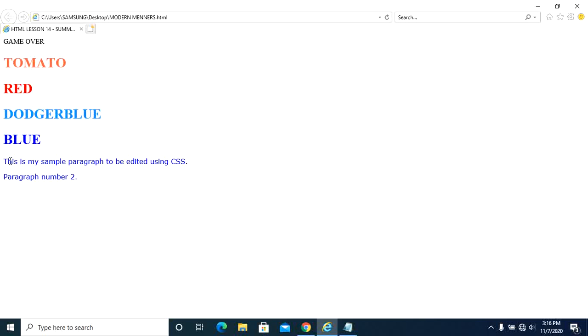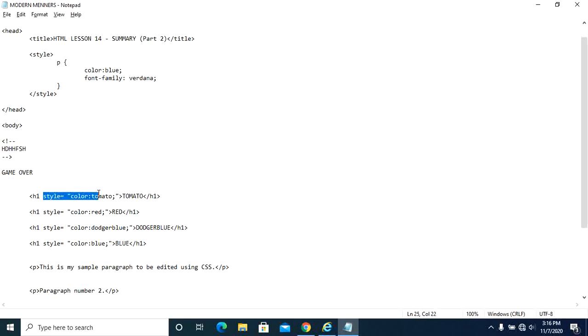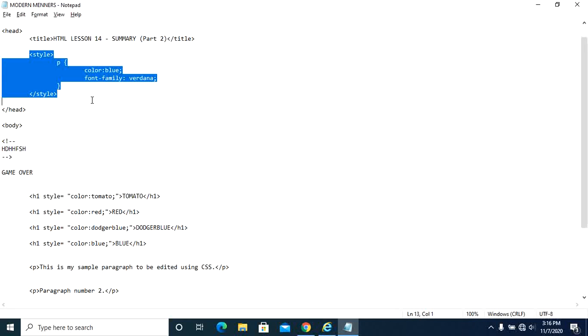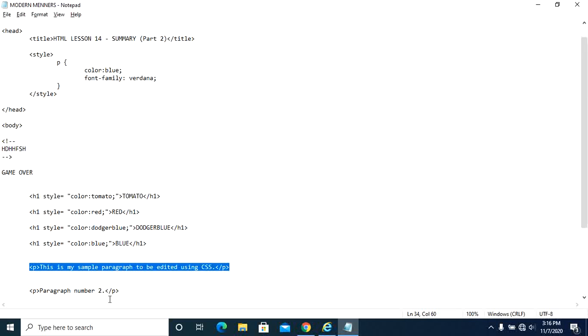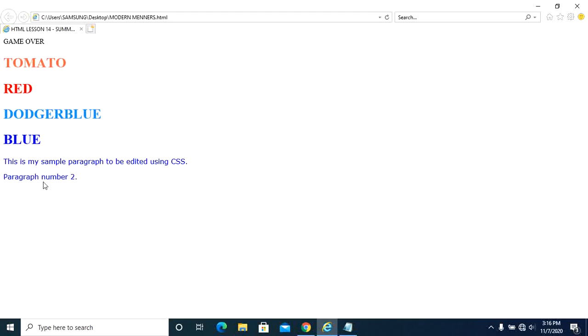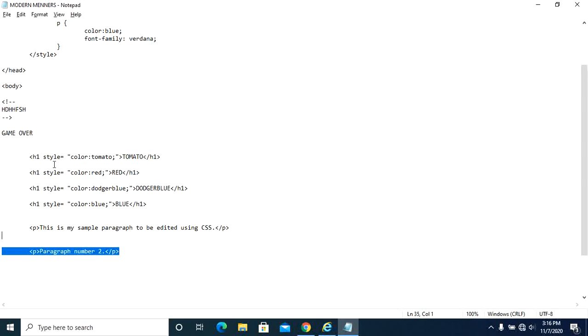Now let me show you the difference. This is the inline style, and here's how it works. With the inline style, it only edits the specific tag or line that it's inside. As you can see, the inline style we use over here is different from the one over here, and that is why we have two different colors. However, the block style, once you give the paragraph tag, edits every single paragraph. Here we've got paragraph 1 and paragraph 2, and both paragraphs have the same color. And the inline style actually takes more precedence over the block style.